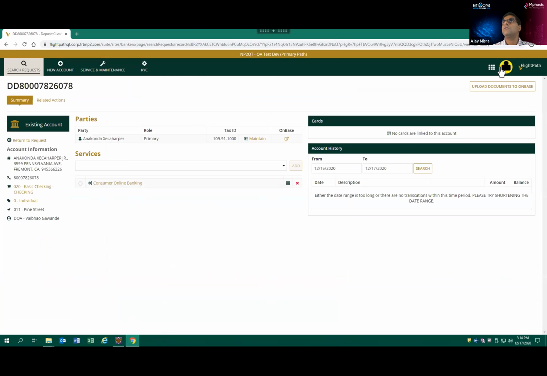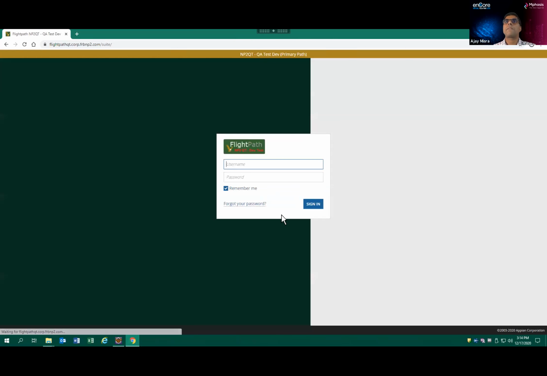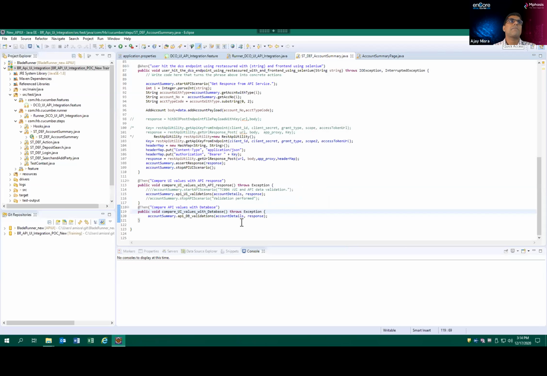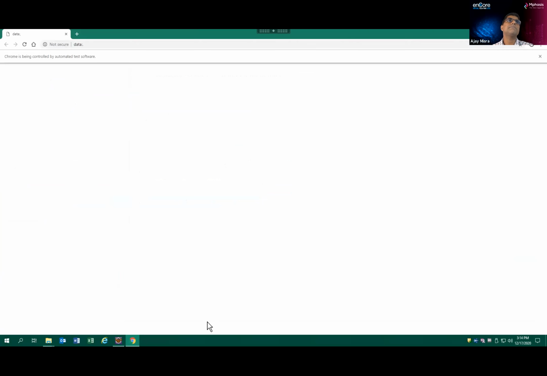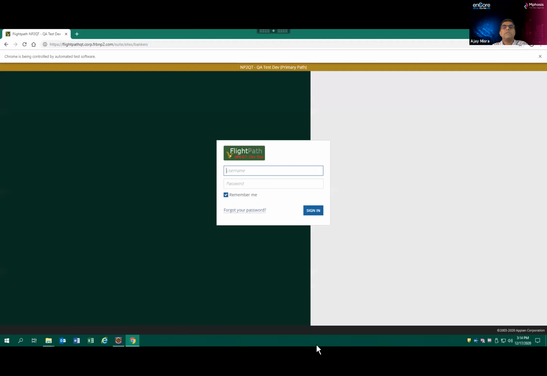Let me log out from the application. Okay, so I'm going to run the script. The script started, and it's going to launch the browser. This is our Chrome browser launching. It will go through the login script.